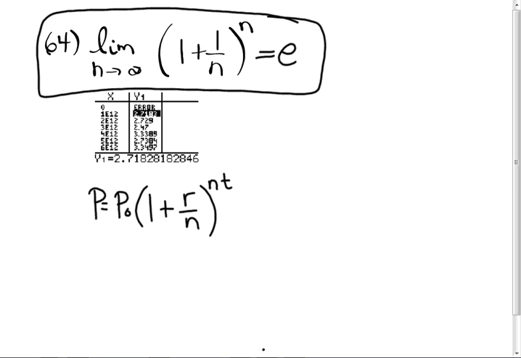And they said if you compound continuously, remember PERT? You don't remember PERT? Right there, where you did interest. Okay, if you didn't, we're going to have to do that, because that's important. To manipulate this, to get this, I can. But I don't want to take the time, unless you want me to. Or I can challenge you: how can you get this limit here to look like that?